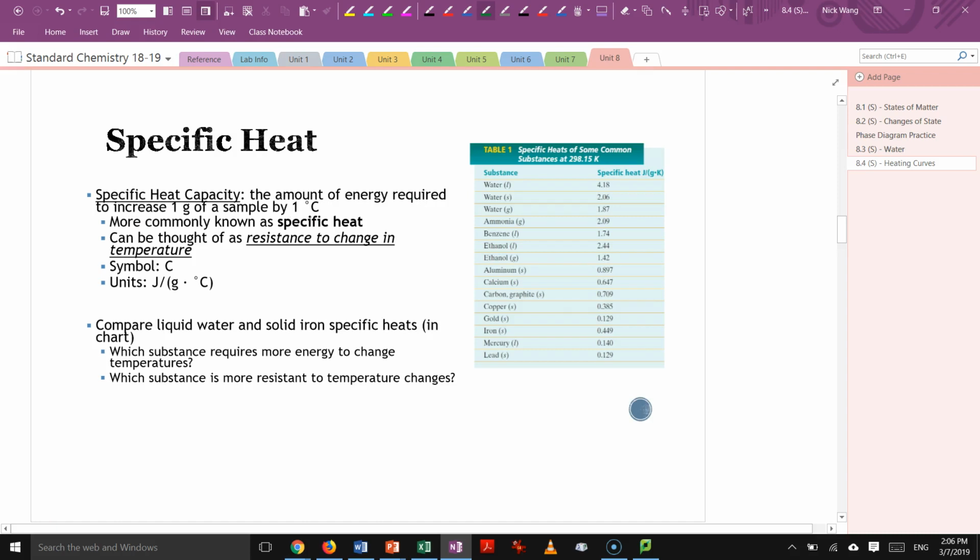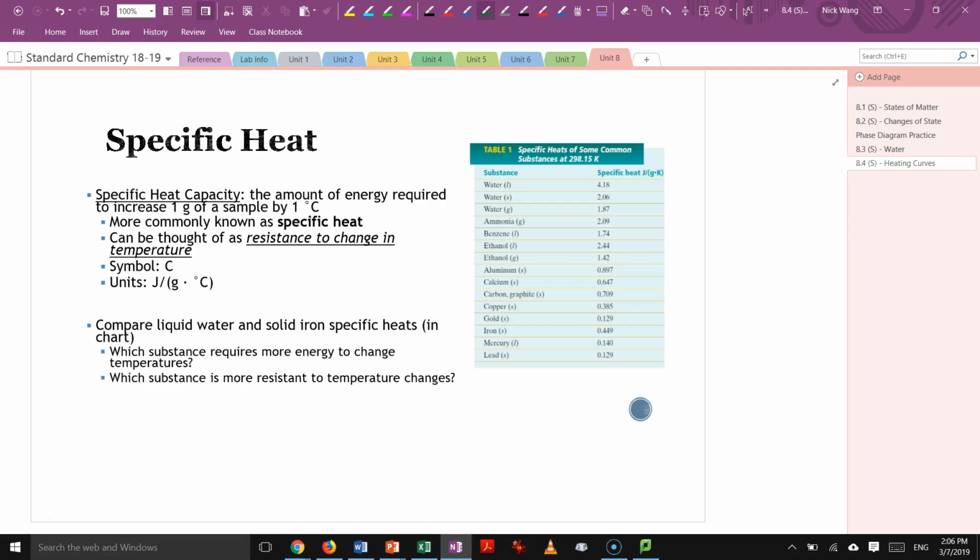So different samples will have different specific heats. This is a value that is specific to the substance we have. It will change depending on if you have water, or ethanol, or gasoline, or iron or gold. Each of those substances has its own specific heat capacity, also known as specific heat. In a way, you can say it's specific to the substance. I suppose that's what that word specific means.